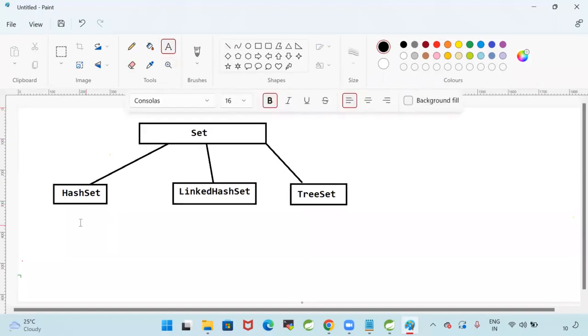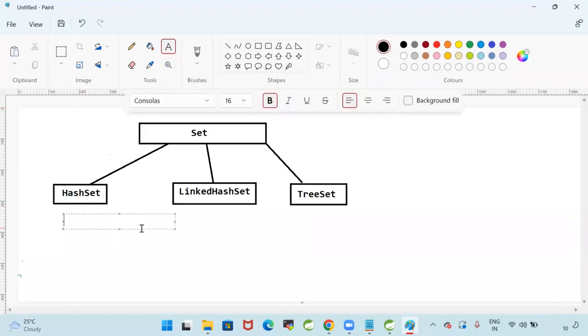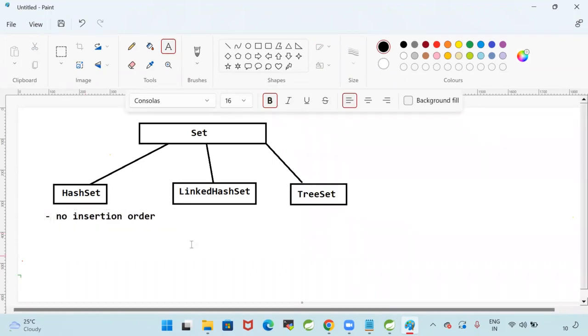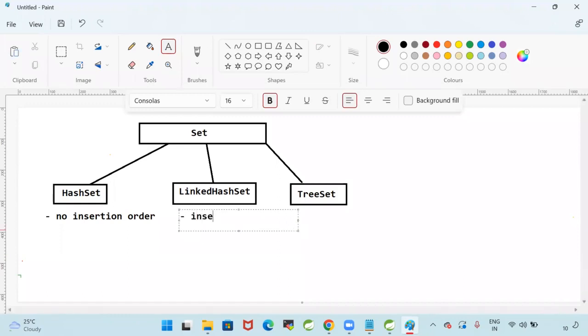Now hash set and linked hash set are both almost the same. If you go for a hash set, no insertion order. Here it will maintain insertion order.